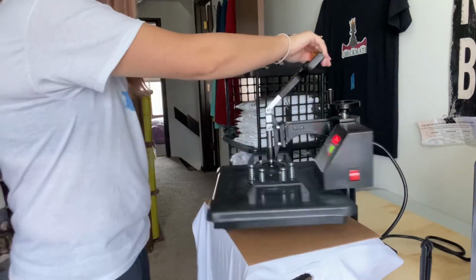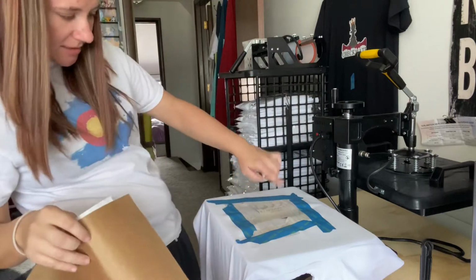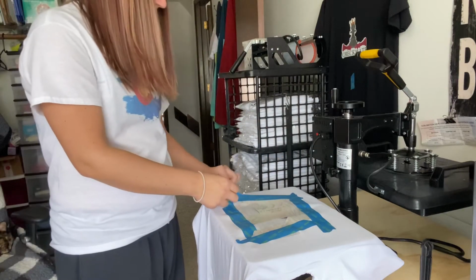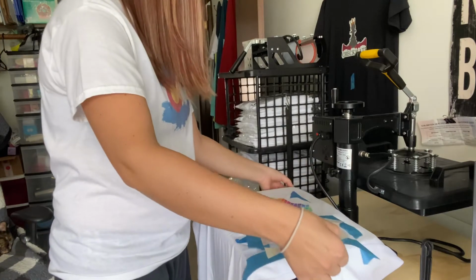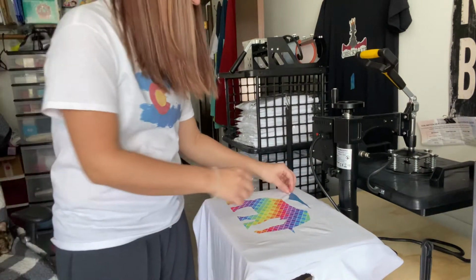All right, so now, let's see here. Yep, it looks like my colors are coming through. So I'm going to go ahead and peel this off. You do not have to wait for it to cool down. You can just peel it right off. The tape will be hot though, so be careful not to burn yourself. That looks wonderful. The colors are super bright.